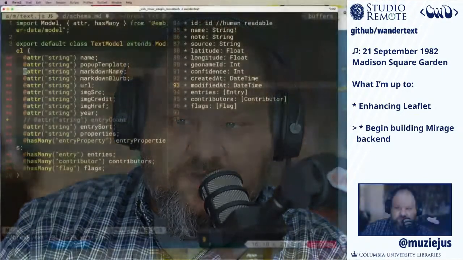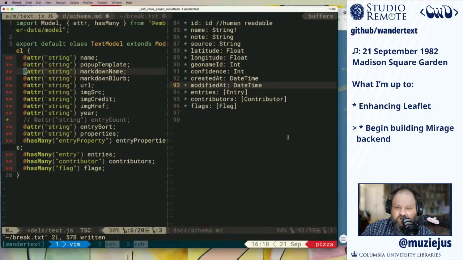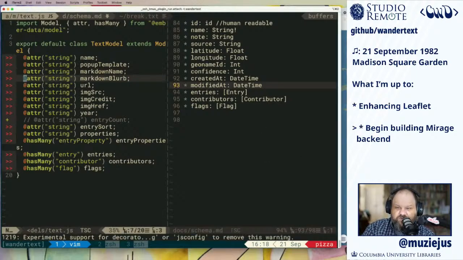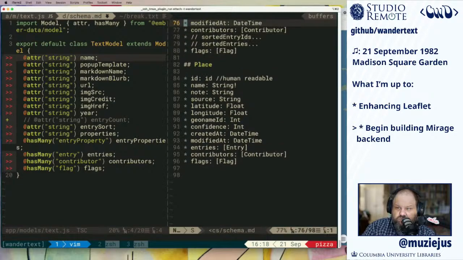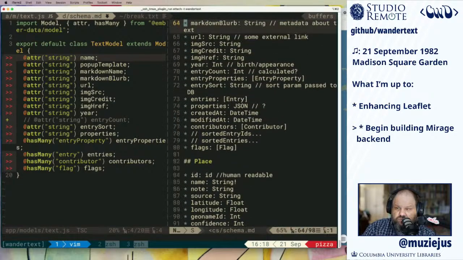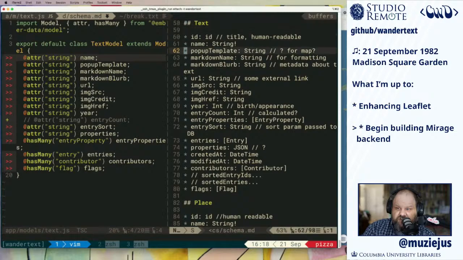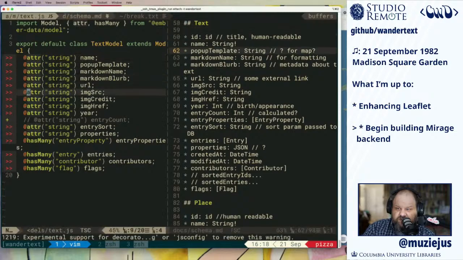So let's switch over to the computer, and you can see where we left off. I was filling out this text model with this sort of stuff. Text is here. I was filling it in with all these sorts of things. So we were up to entry sort, entries, properties, created at, and modified at.